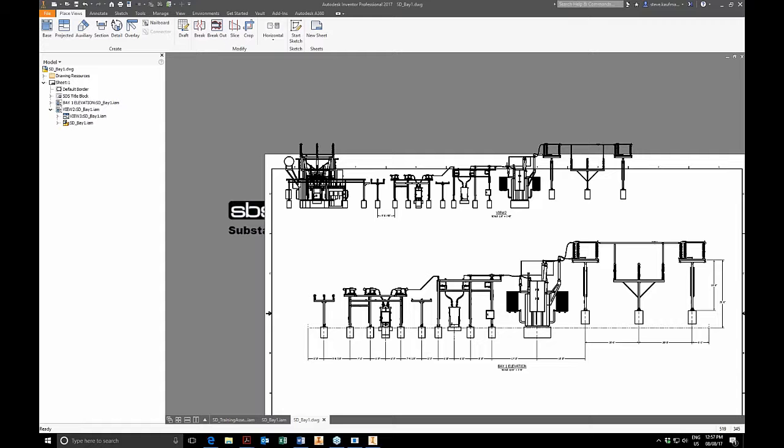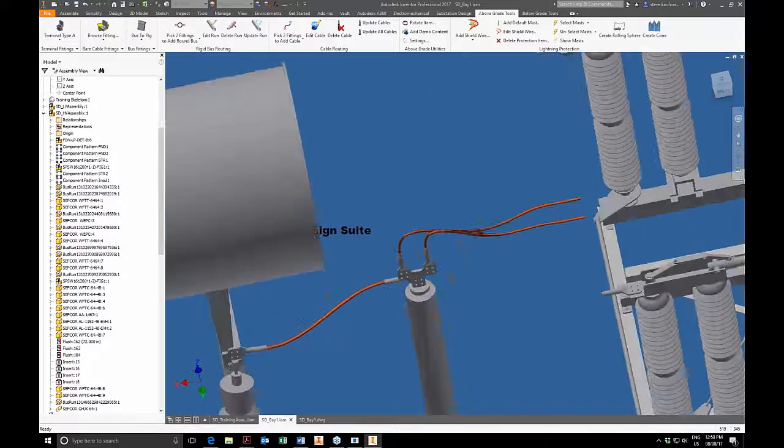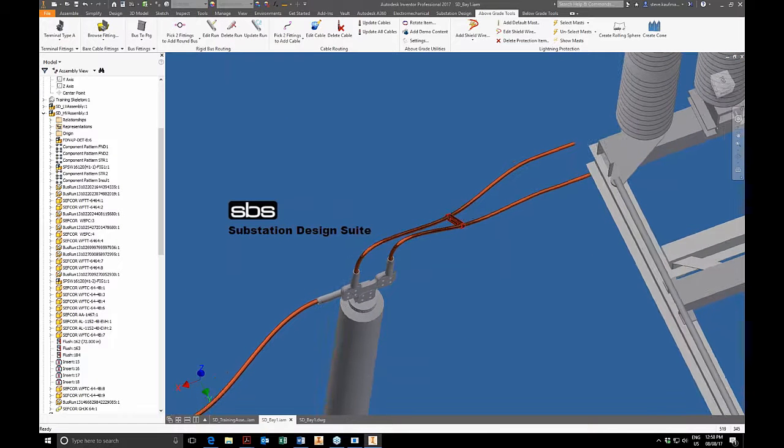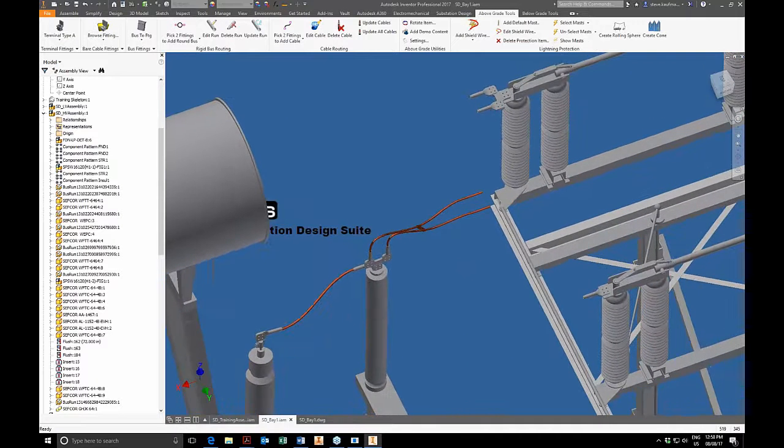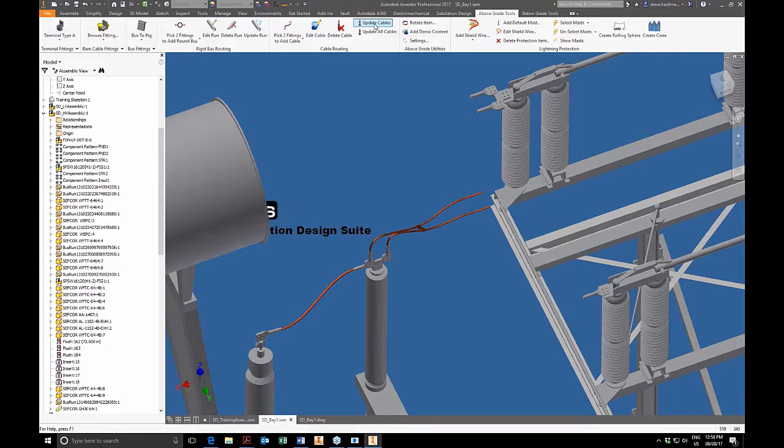Can you add cable spacers to cables that are connected to multiple single cable connectors? Okay, so that is in this area here. So let's look at this, and you can see I have two single cables with a connector in here. So the answer there is yes, we can do that. If I update those cables, what's my settings at? Dual cables. All right, I'm going to go with that. So let's make sure I got those right settings. I'm going to update those cables, and you're going to see them come up.